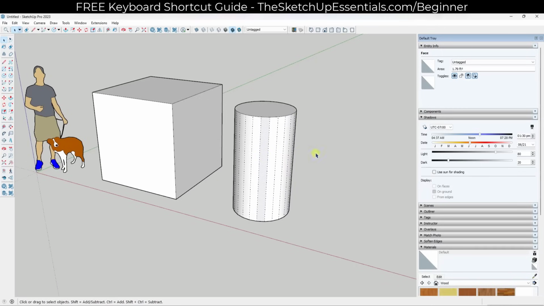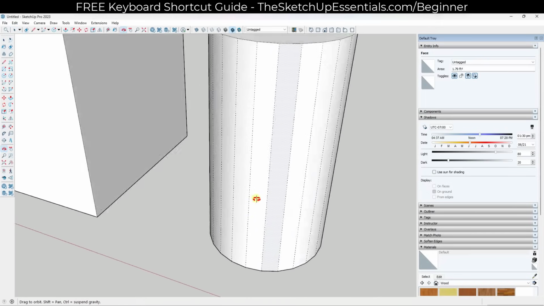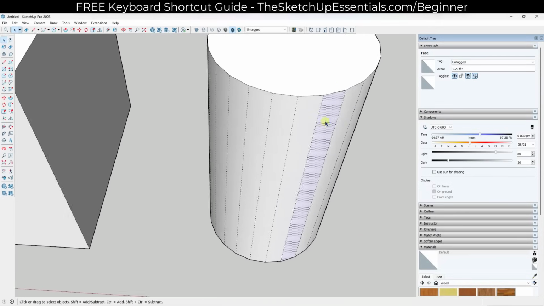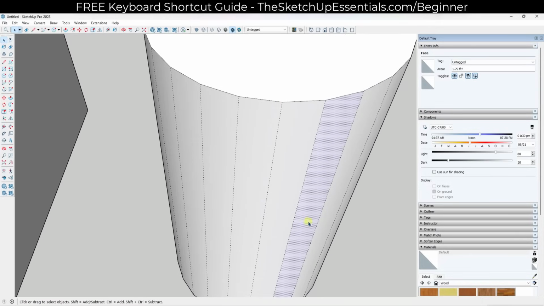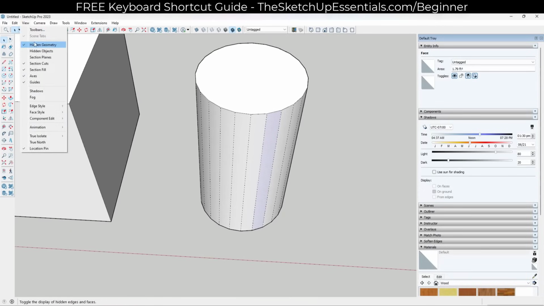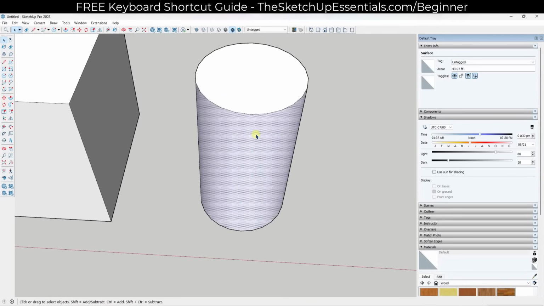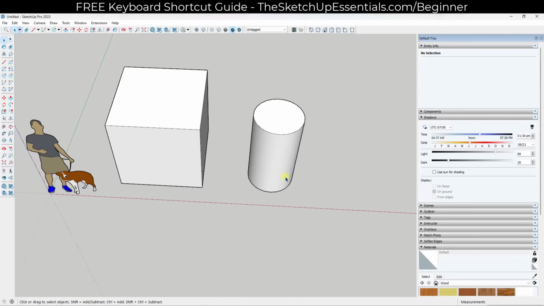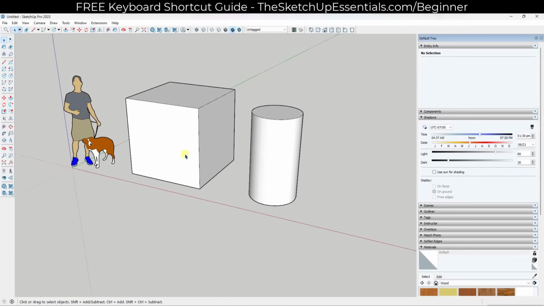What that means is that this is not actually a curved face, it's a collection of flat faces. And you can kind of see that when you zoom into this object right here. So if I turn that hidden geometry off and I try to push-pull this, it's not going to work because this is actually multiple different faces in here. Now, that being said, you can push-pull basically any existing face that is flat.